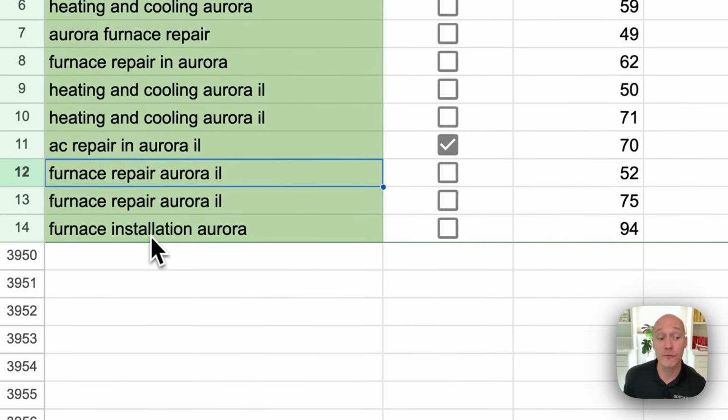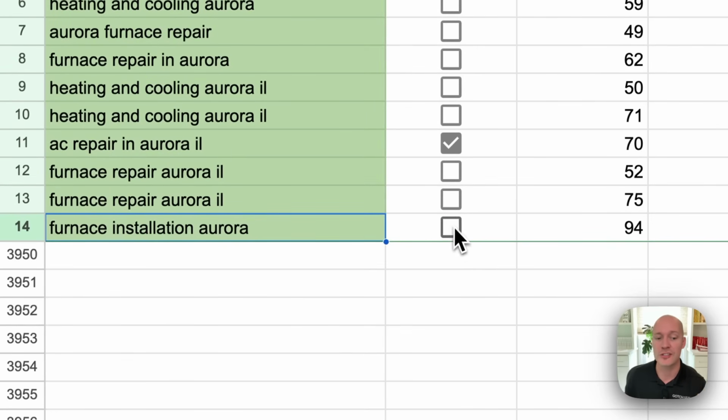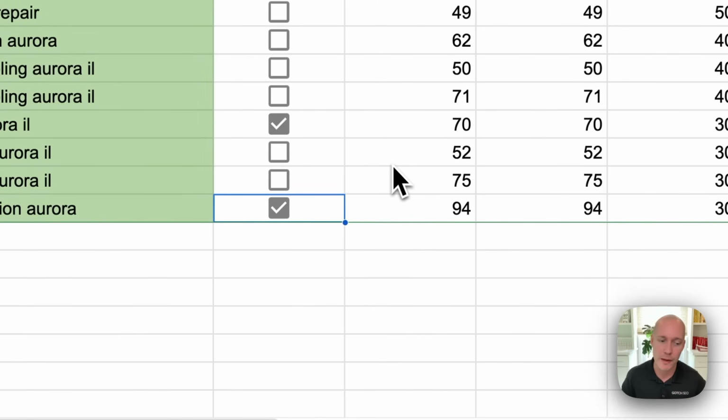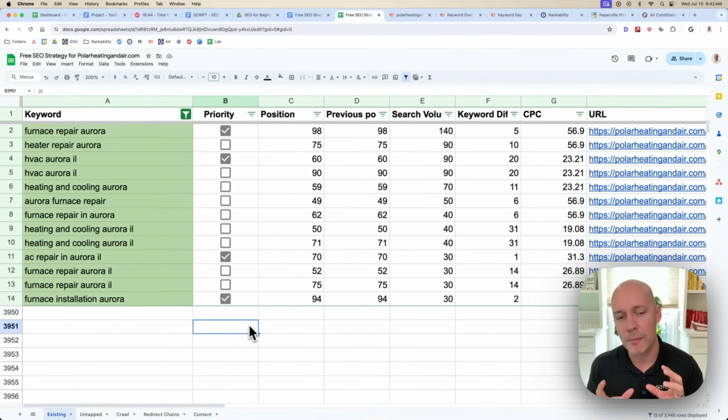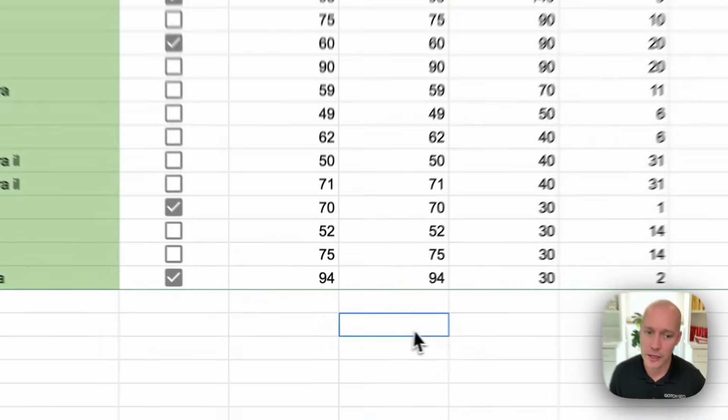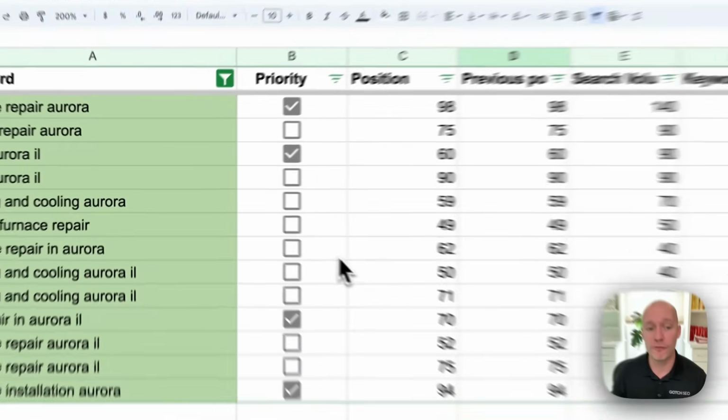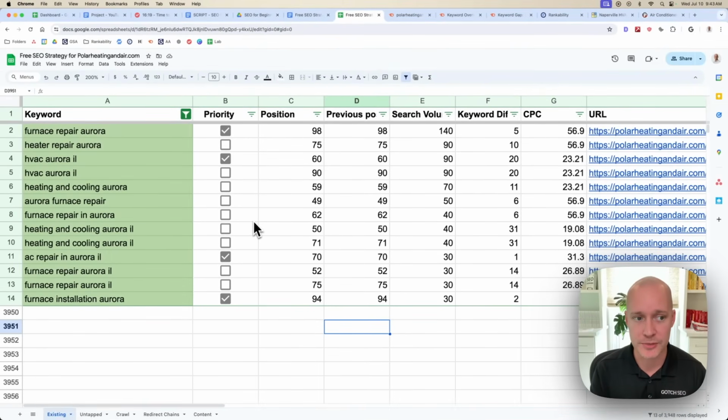So furnace repair and then furnace installation. Now, I actually think furnace installation as well is a different intent than furnace repair, okay? Very different frames of mind. Someone going in for a repair is probably hoping it's going to be a few $100 to get it fixed. Someone going in for installation, from their perspective, is probably ready to shell out several thousands of dollars, okay? Very different type of clientele. So you should have different marketing messages, different copywriting for those different types of clients, okay? So once again, right away, we've got about 4 pages that we need to have on this website to properly fulfill the intent of these keywords, okay?